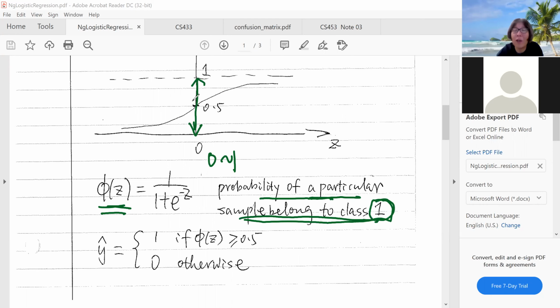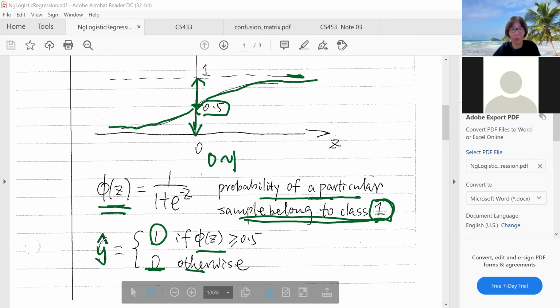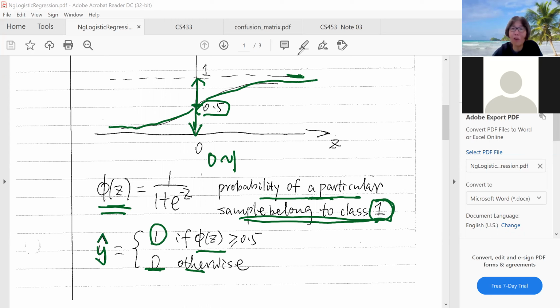Generally, when we do the prediction, if this value is greater than 0.5, then the prediction is 1, so it belongs to that class. Otherwise, if it goes in this direction, then it's not that class, so it's 0. That's our prediction. This is called the sigmoid function.